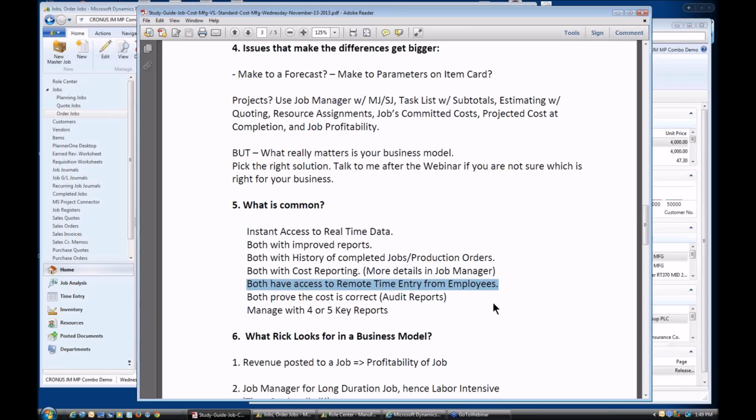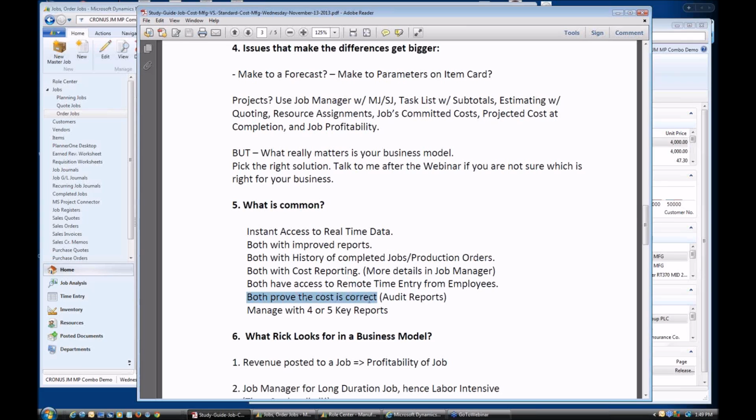Many of you on the call may want to have your employees enter their own time and have that go into an approval worksheet and then be posted to the job. So we've worked very hard to provide this remote time entry capability so that the employees can enter their own time. I won't have time to show that here, but there is a nice video on that on our website, as you might expect. And if you're interested in employees entering their own time, and want to see how that works, Ben did a nice demo showing that.